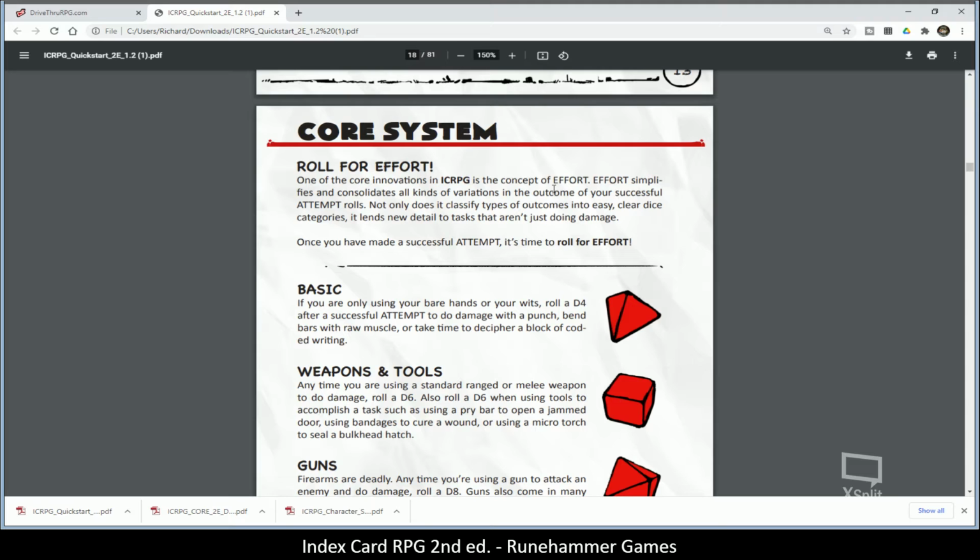Basic. If you're only using your bare hands or your wits, roll a d4 after a successful attempt to do damage with a punch, bend bars, roll with a raw muscle, or take time to decipher or break a code of writing.